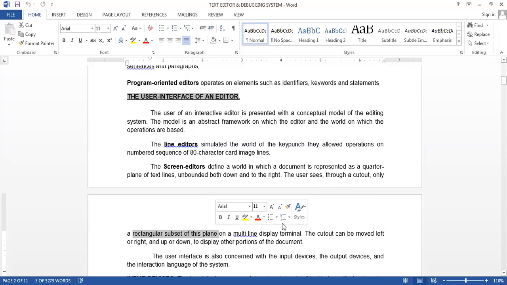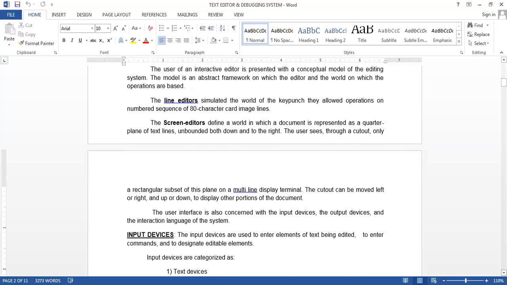The user can select some part of the whole document and later edit that particular content, or move that cutout to another place, up or down. In any way, the user can work on that selected content. So these are two editors based on how editing will be done: one is the line editor, another is the screen editor.